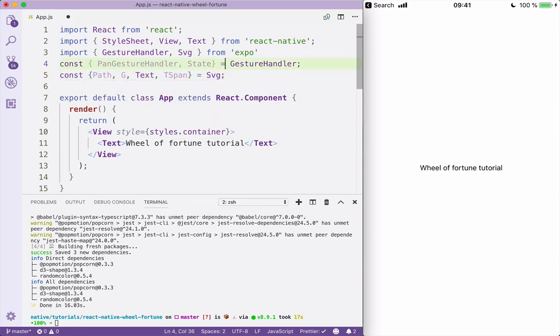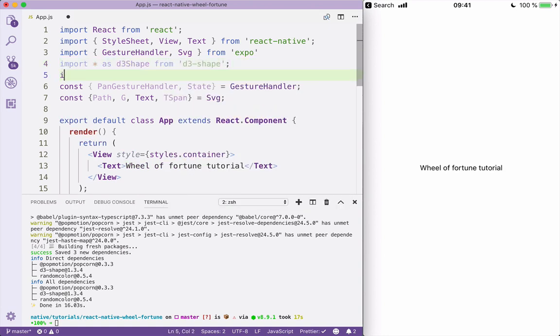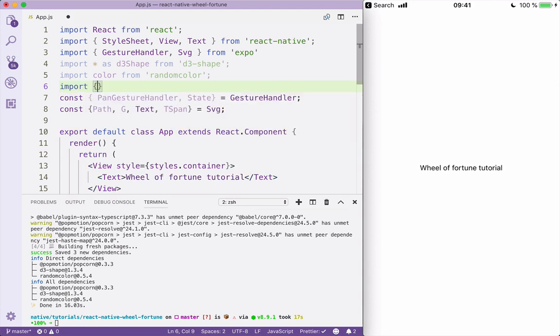And let's also import D3 shape from D3 shape, and also import color from random color, and also import snap from Popmotion popcorn.